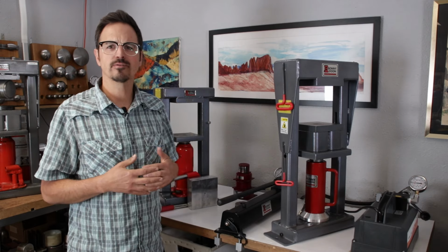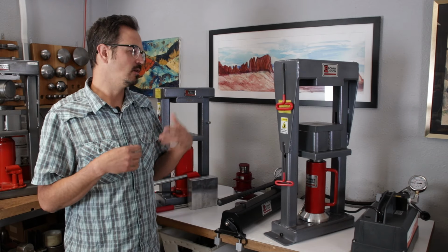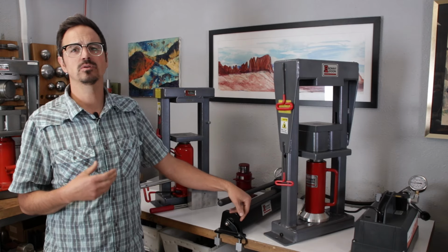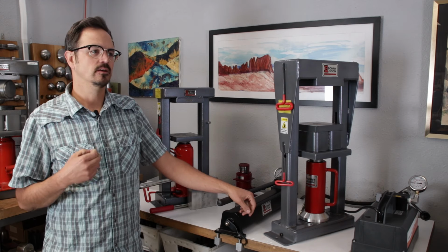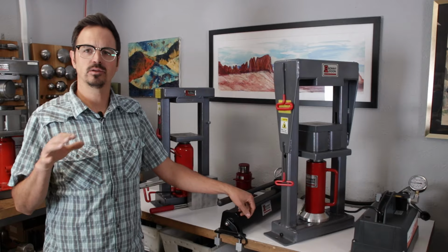When we go through all of the different techniques, there'll be little safety tips and tricks here. But again, I don't want anyone to be afraid of the press. It's a really useful tool. It can help you do things faster, more efficiently. And if you follow all the safety protocols we go through, you will be good and you will be safe.